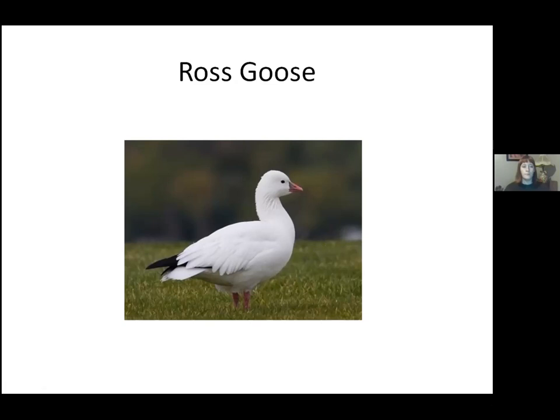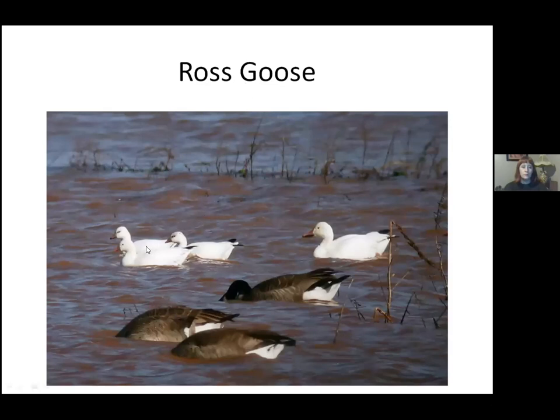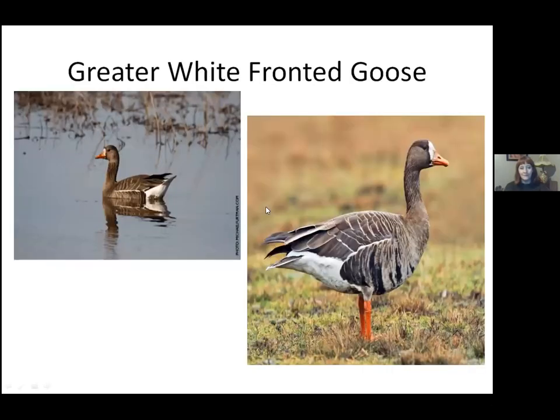A look-alike is the Ross's goose, also a western goose, but this fall I found one at Nahant, and they've been found at Cone Marsh as well. Like the cackling goose, it has a really small, stubby bill, and it's appreciably smaller than the snow goose. When I saw it at Nahant I said 'that's a Ross's goose' — it was tiny in comparison. Here's a picture of a Ross's goose to the left with a stubby bill and small size, next to a much larger snow goose where the grin is very noticeable.